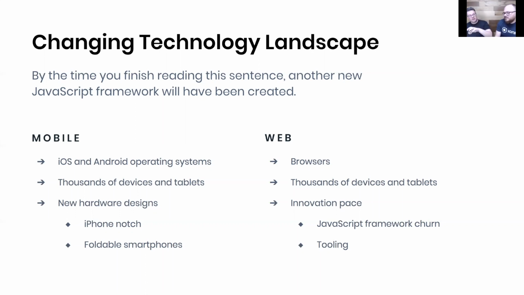You also have new hardware designs. These are far less frequent, but we still are really seeing some interesting new innovation on the hardware side. Most notably, we've got foldable smartphones that are coming out pretty soon, if not already have started to drop. Motorola Razr is coming back. That's right. So that's a big one.